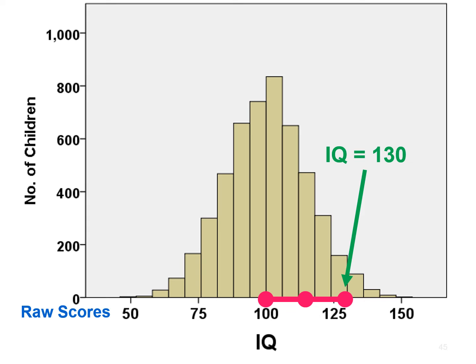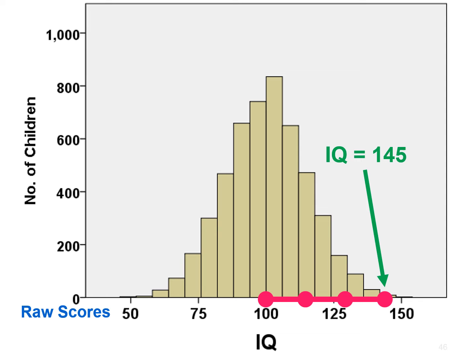Would you say that it's rare and unusual to have an IQ of 130? It seems that it's somewhat rare, right? And again, we can tell by the height of that bar. Fewer people have scored at 130. And which one would you say is more rare, 115 or 130? Well, again, based on the heights of the bars, we know that 130 is more rare than having an IQ of 115.